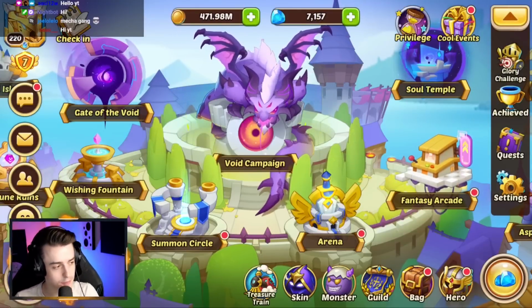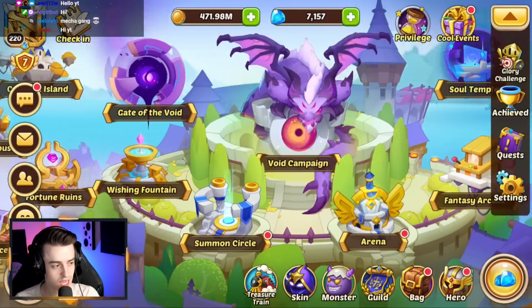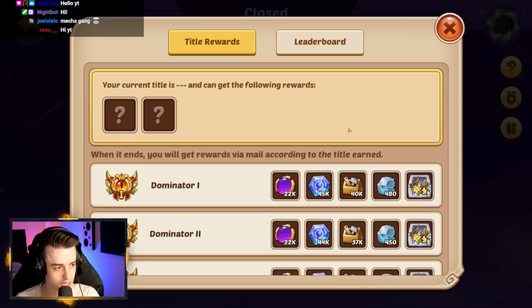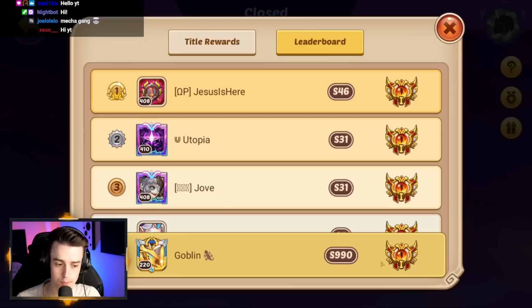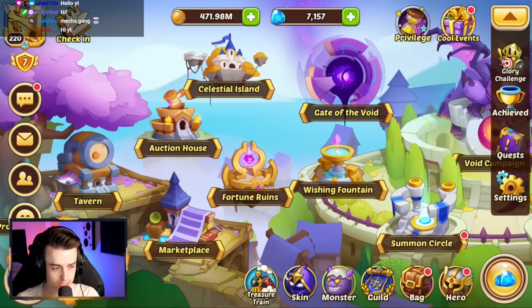We have a VIP 7 level 220 account. And this has some crazy achievements. Void Vortex. Do you want to know how far this guy's managed to get? Let me show you. He has done Dominator 1. It is beaten, destroyed, done, kaput, dead. Impressive. Very, very impressive for 3 Transcendence Heroes.